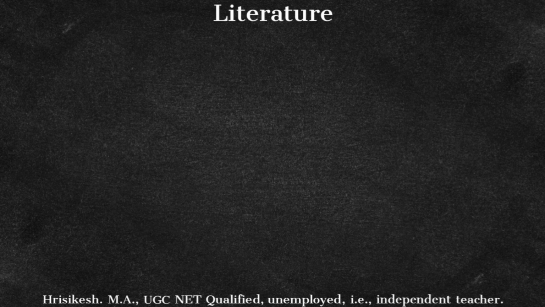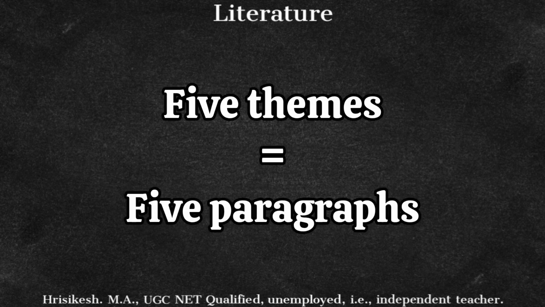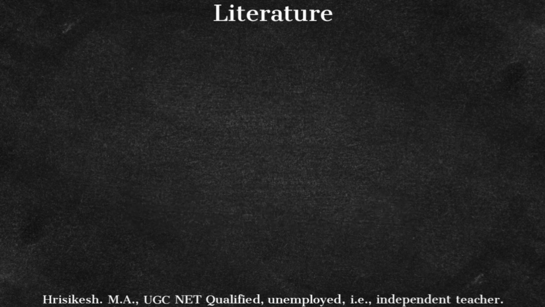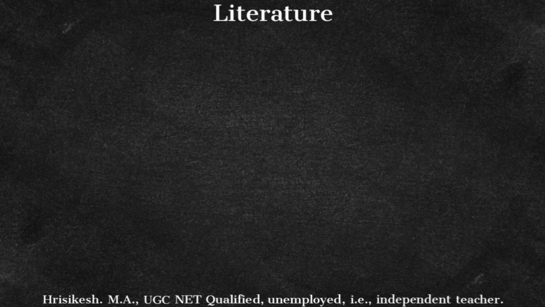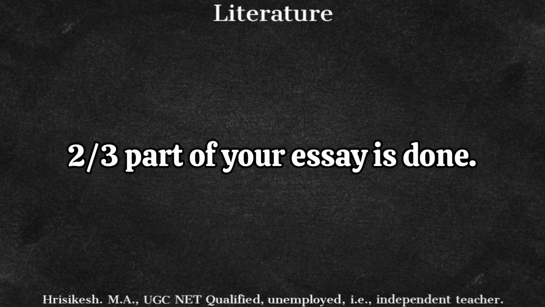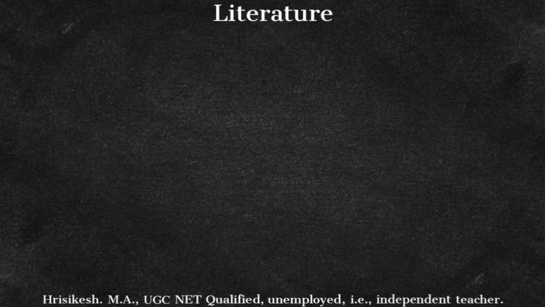If there are 5 themes or ideas, you have to write 5 separate paragraphs for them. This is the central part of your answer, and according to the text, this part may be 1/3 or a little more of the total length of your answer. Now you should move on to the rest of the aspects of the text.